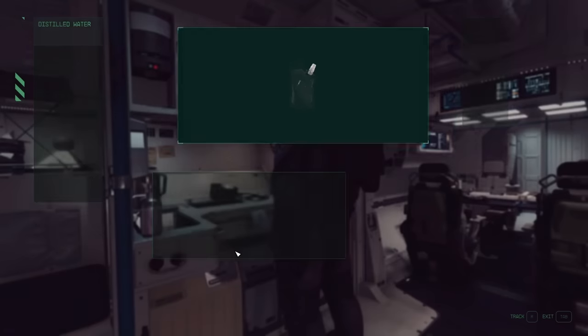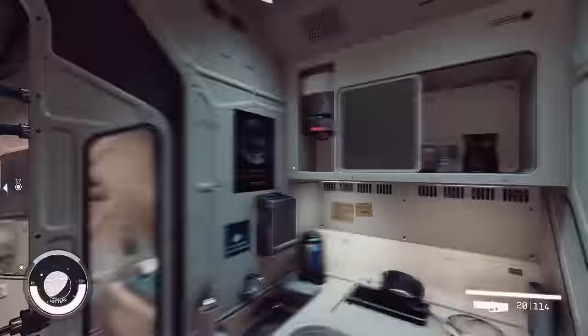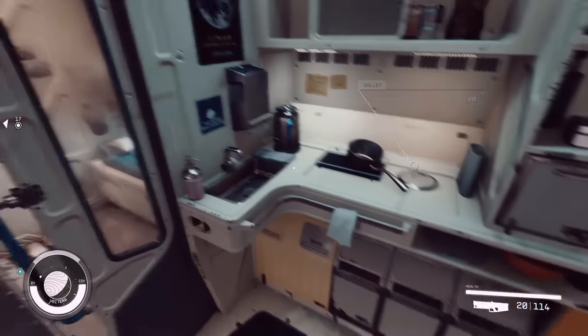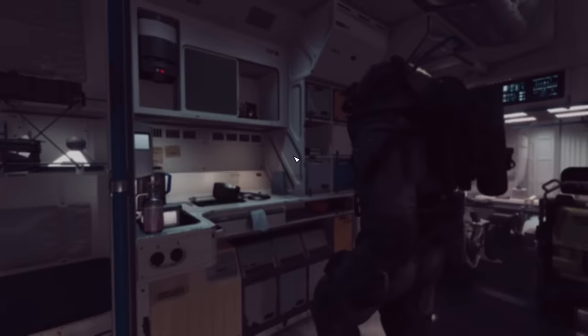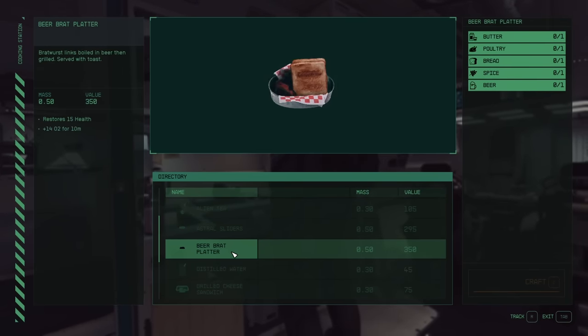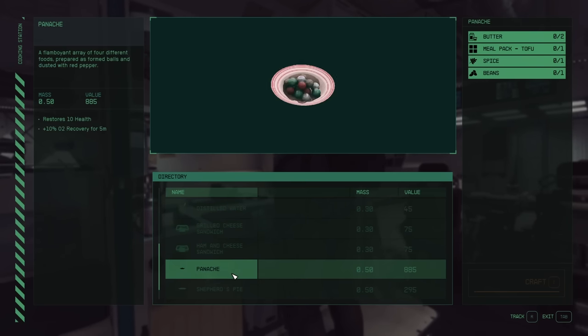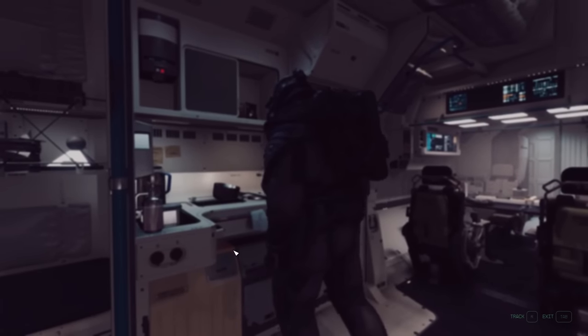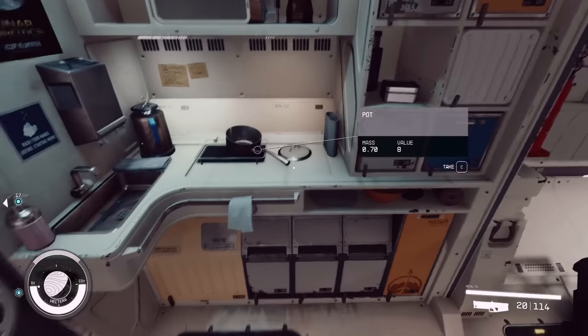What else was there? One moment, chat. We need to refer to my spreadsheet. The deep, panache, astral sliders, beer brought, shepherd's pie. Let's check, make sure we have all those. Astral sliders, beer brought. We need shepherd's pie. Panache, shepherd's pie. Okay, all five are in there. Excellent. So we can verify when we get back into our ship next time.